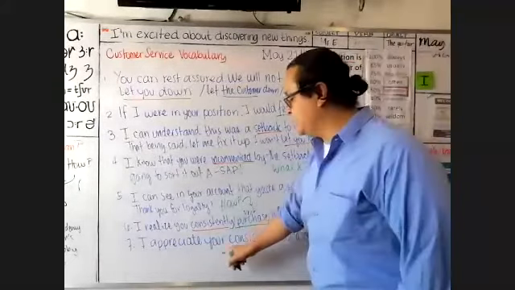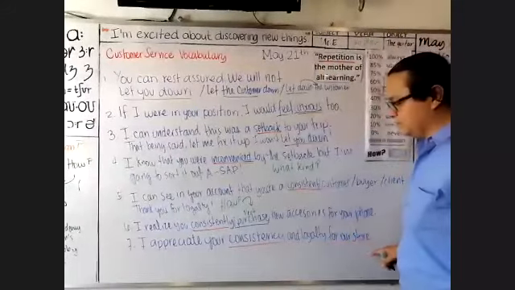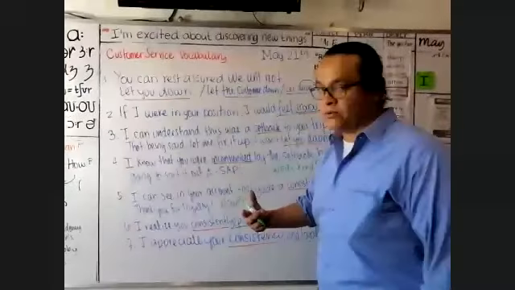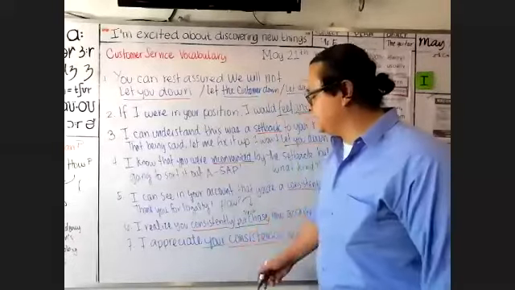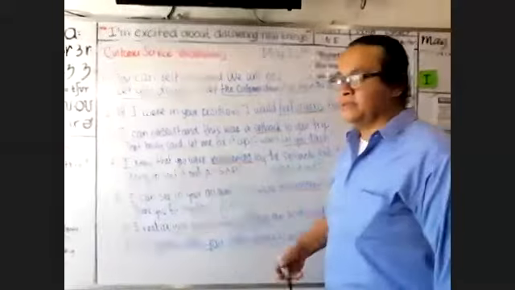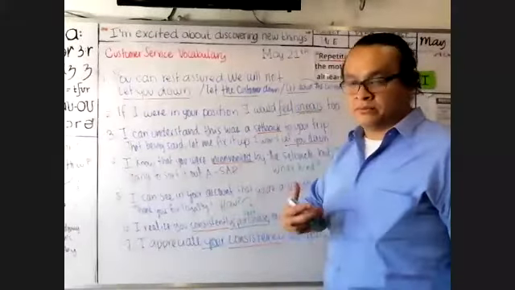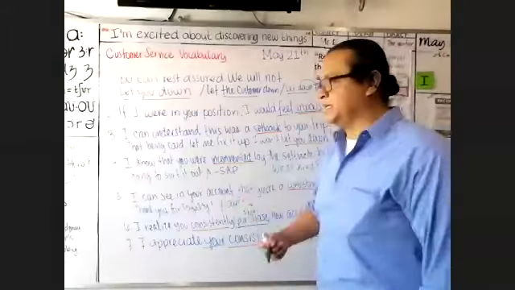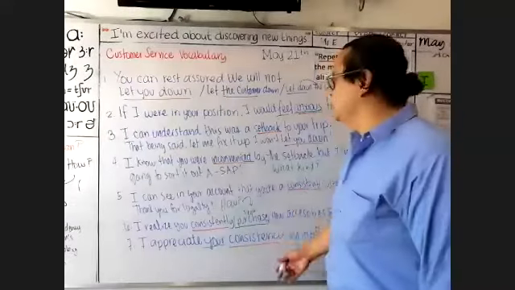I appreciate your consistency and loyalty for our store. To give you a tip, if you're new to nouns like consistency, try to put a possessive adjective before it: your consistency, my consistency. Or you can use the definite article to help you start using it. The consistency of your service is awesome. The consistency of your quality is amazing, etc. All right, so there you go.